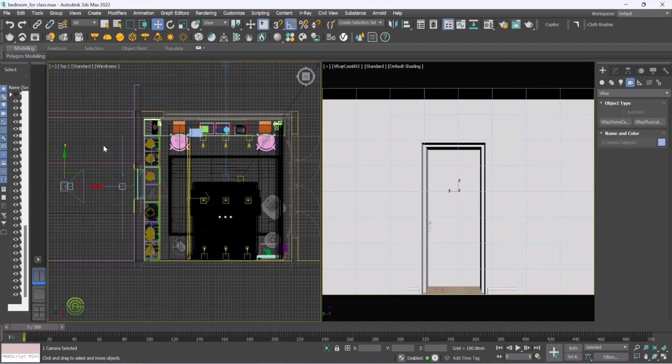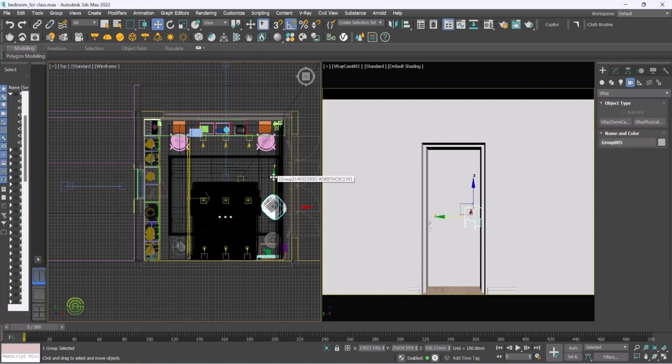So before starting the animation, first we'll set the objects into a different arrangement. Move this object like this. We have to change the furniture and rotate it like this.